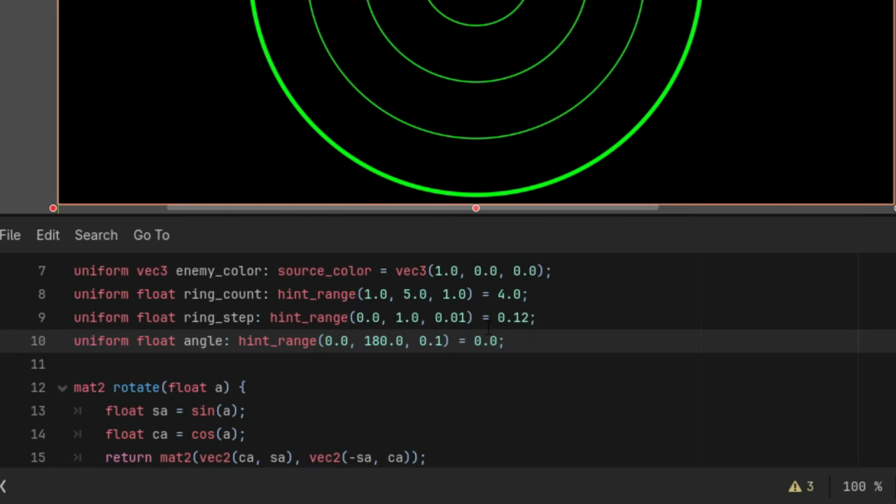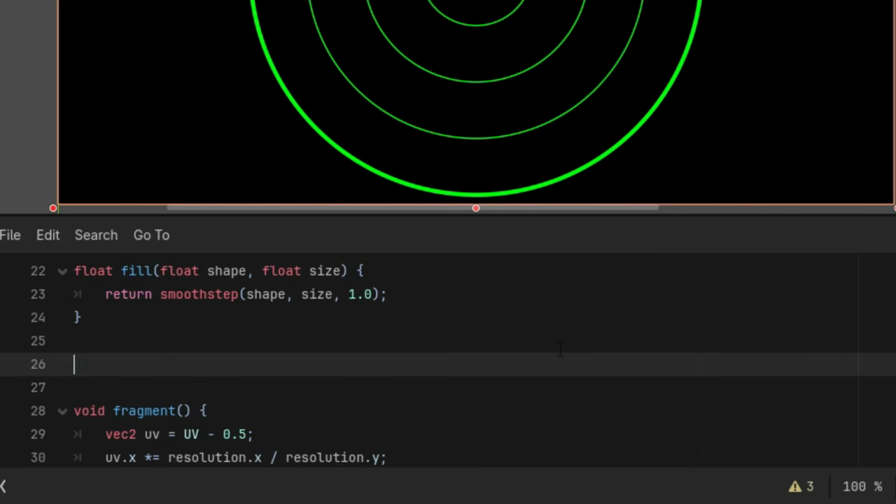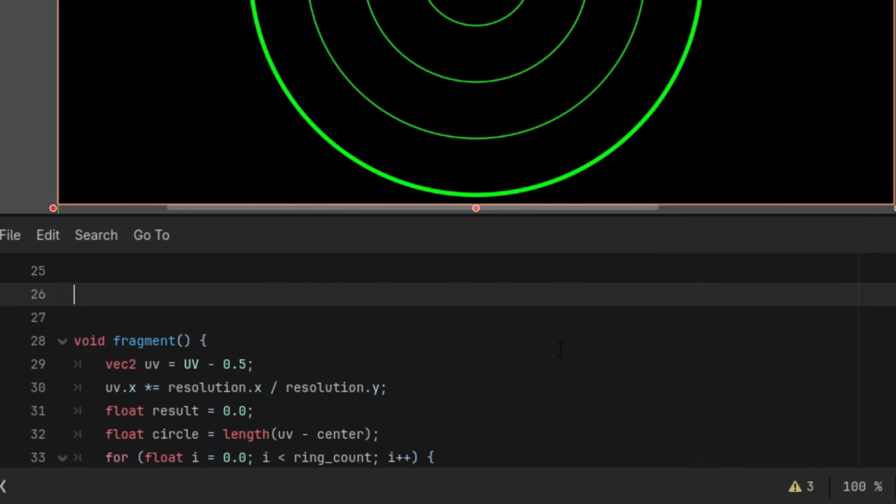We'll draw the two lines that make up this object. To achieve the correct rotation, we shift the coordinates to the center, apply the rotation by a given angle, and then shift the coordinates back to their original position, like this. So let's find the functions, and just before the fragment function, I'll add the function, as I said, crosshair.